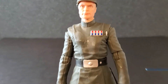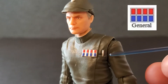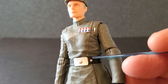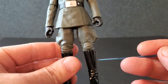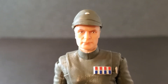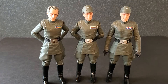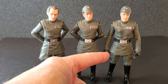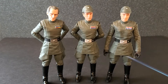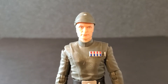From the neck down, it's an Imperial officer — there's not much going on at all. But for Veers, they got the general rank correct: reds, blues — that is correct. He has one code cylinder on this side, nothing on this side. Gray and black belt, silver buckle, black gloves, poofy pants, and shiny black boots. All the Imperial officers kind of share the same body. Now, I still have to do a review on Tarkin, but sharing the same body presents a little bit of a problem. Peter Cushing is 6 feet tall, Kenneth Colley is 5'8", Julian Glover is 6'2" — but here they're practically the same height. That is a nitpick, but when they're spread out in various parts of the shelf, it'll be fine.